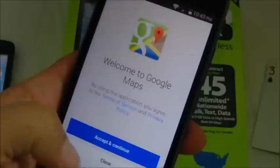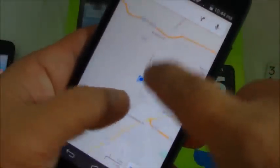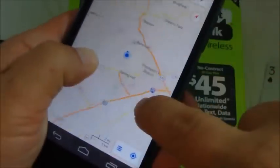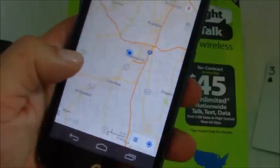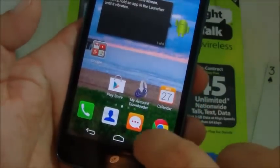The phone has a quad-core processor, so there is no problem in terms of performance. I always like to judge that based on this. If it zooms and pinches, like when you pinch and zoom and rotate, if it responds quickly, then I think it's a responsive phone. And this one has no problems with that whatsoever.